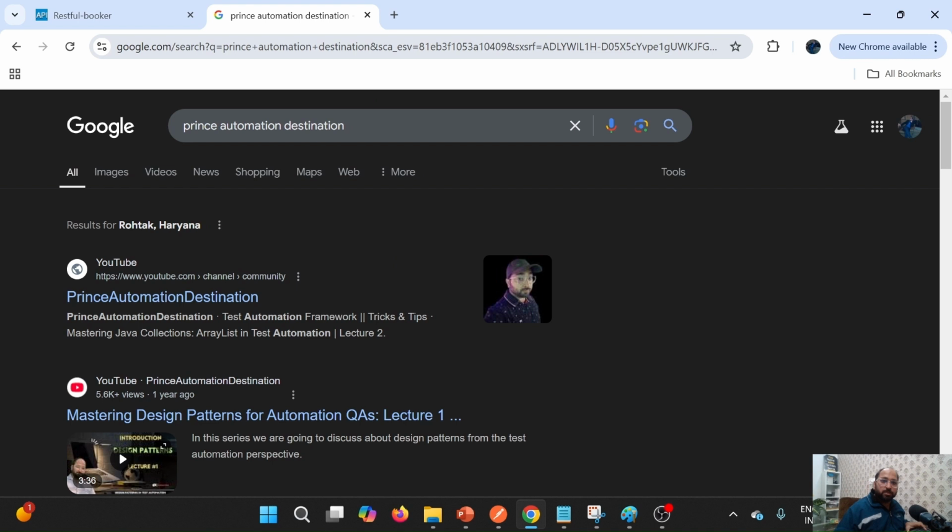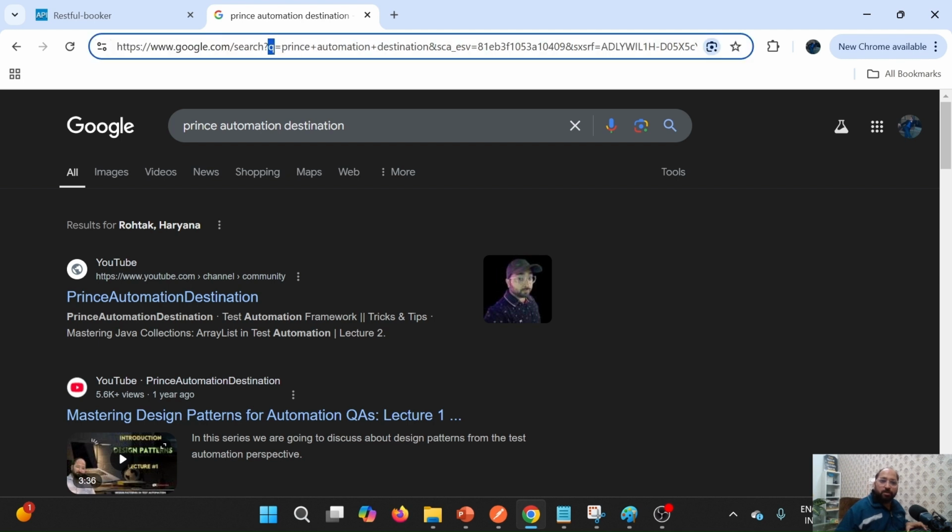You see, this becomes the endpoint, and after that it added a question mark which indicates query parameters. This is the key and this is the value. Along with that, it has added another key by inserting an ampersand first. Then this is another key and this is another value. So this is how we can pass different query parameters with the help of the question mark and the ampersand.